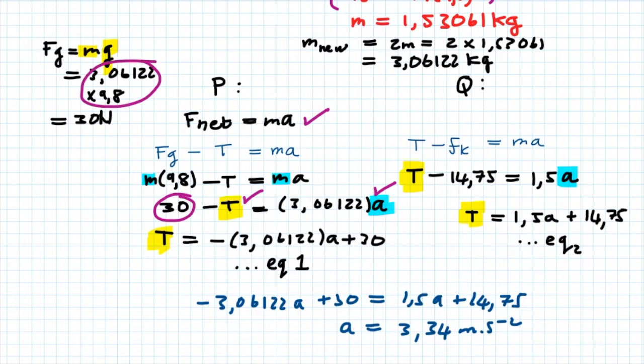And then for Q, you're going to get your mark for your substitution. So far we are on 5 marks. And then lastly, you're going to get your mark for your final answer. So grade 11s, it does not matter which method you use to solve simultaneously. Some people substitute, some people put one equation on top of the other. It's completely up to you. Provided you do it correctly, you're going to get your final mark to this question. Please do not forget the correct SI unit, or you're going to be penalized.